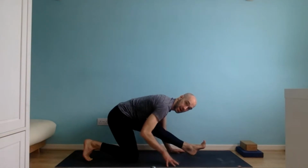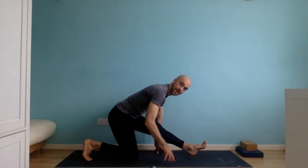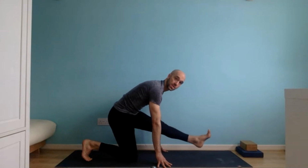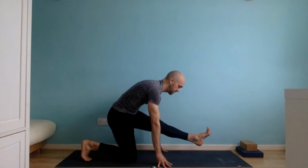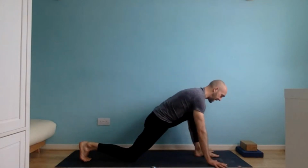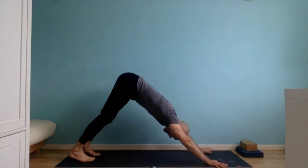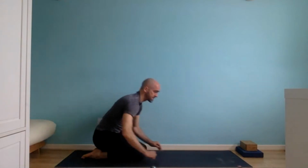Let's come back up onto the fingertips again. Lift the chest, active pressure down through the hands, squeeze the belly, work towards that lift of the left foot. If it doesn't lift, no problem. Just work towards that engagement. And then from here, once again, we set the left foot down, we shift forwards, plant the hands, and move back either to dog pose, child's pose, kneeling pose, whichever is your preference. We'll take a few rounds of breath there.